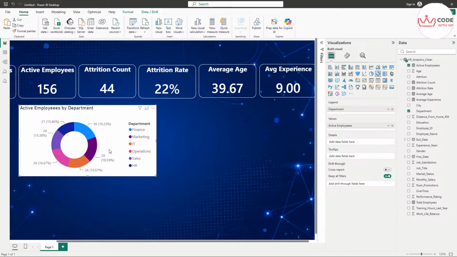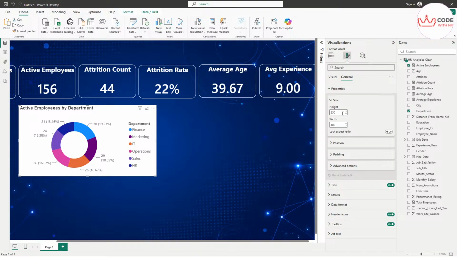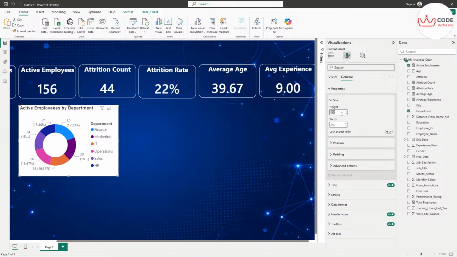Okay, now we have successfully generated our chart. Let's just beautify it. Let's go to the format, the general, the property. I will change the size and width.